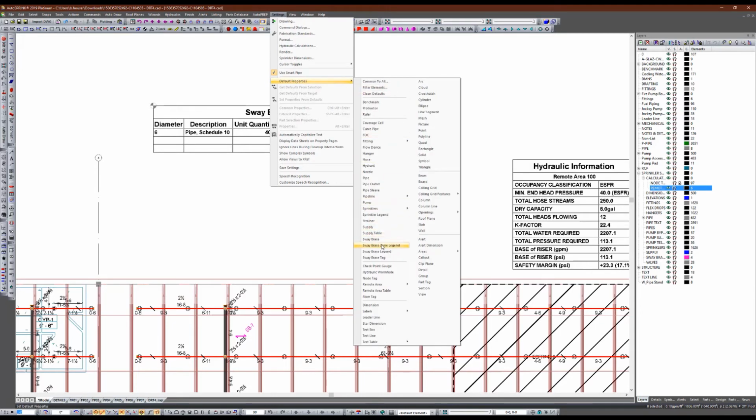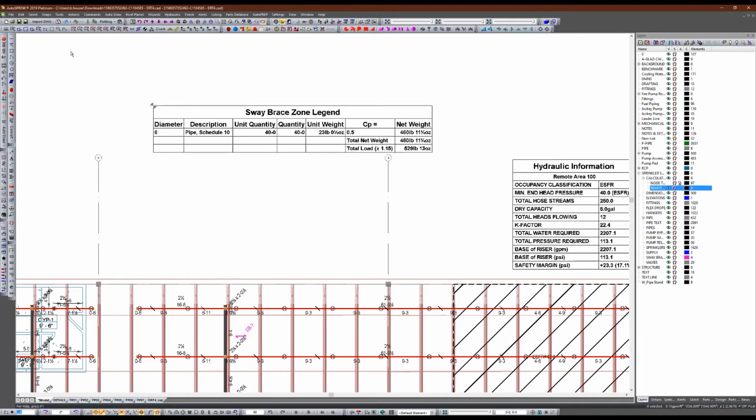So if I were to go into our template, she can double check what is there. Yeah.